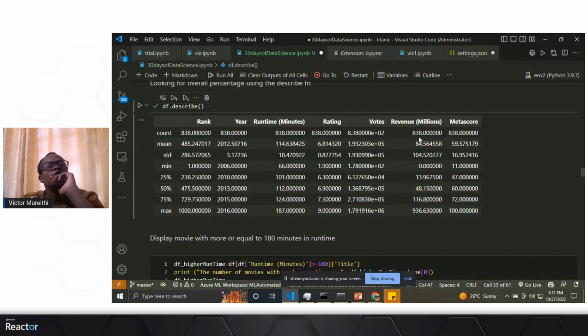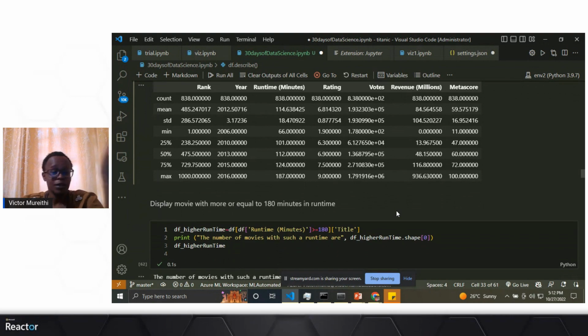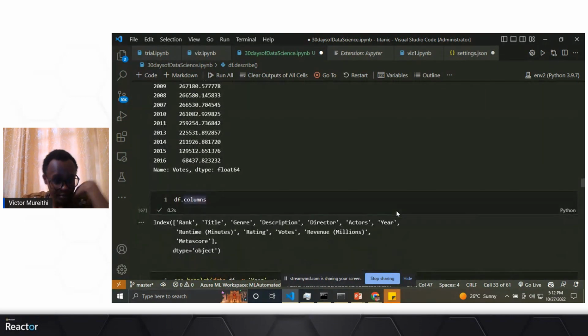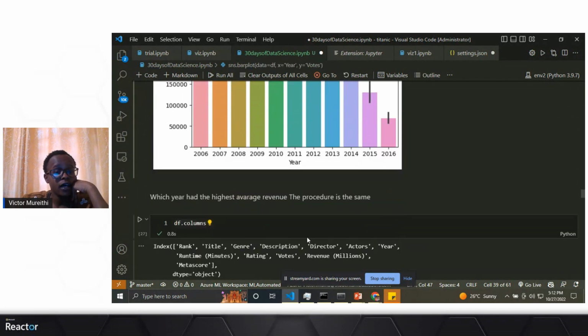What if we want to know which movie had the highest revenue? Looking at it this way, this is just a summary, data that gives the summary. But what if we wanted to know more about which movie had the highest revenue? So we just come here and write a very, very simple line of code.